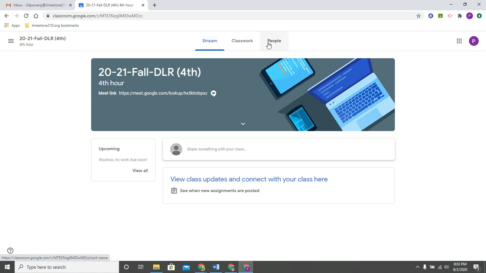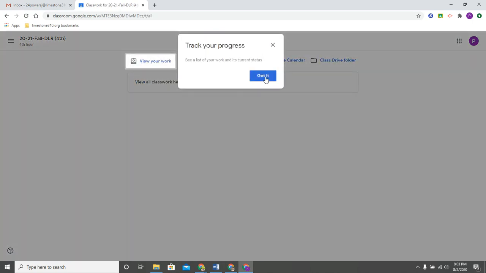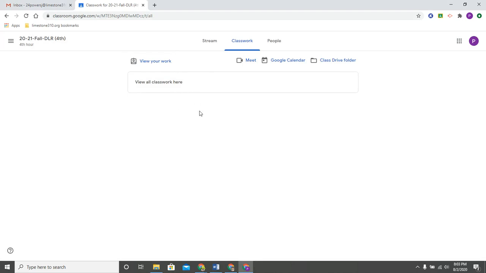But first, let's talk about these 3 tabs along the top, the first of which is your stream. In our class, the stream is used solely for the purpose of communication. Here you will see announcements, and here you will want to make sure that you follow along. Each day I will post what's going on this day, what's going on this week, but all of the coursework and everything that you're going to need to turn into me is going to be in that coursework tab up at the top. Again, right now there are no assignments, but here's where, when you stop and think, what do I have to turn in? Where do I have to turn it in? You want to always make sure that you go to this coursework tab.